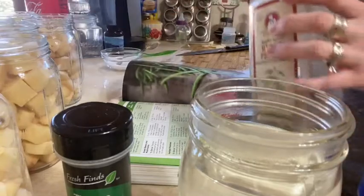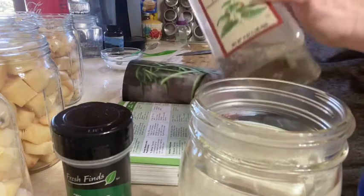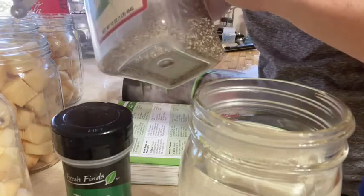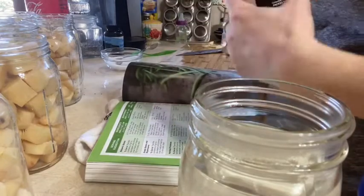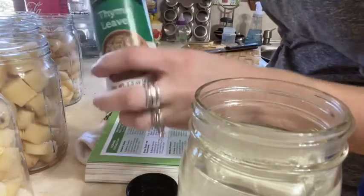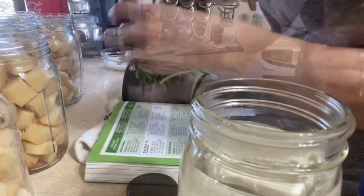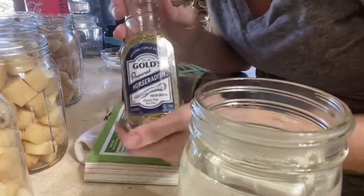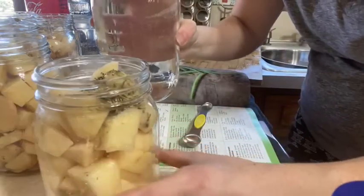So now I'm putting in half a teaspoon of black pepper in each jar. Next up is half a teaspoon of thyme in each jar. And with these herbs, it's okay if you go a little over or under. These are all just for flavor and just for preference. This doesn't impact the safety of the recipe. Now, this jar says horseradish. It is not. I reuse my jars. That's rosemary, so it was half a teaspoon of rosemary.